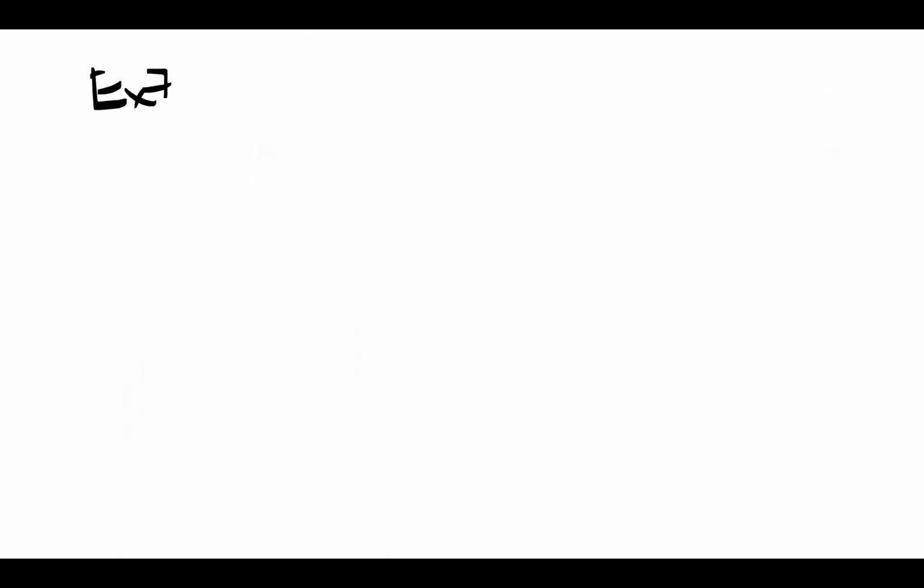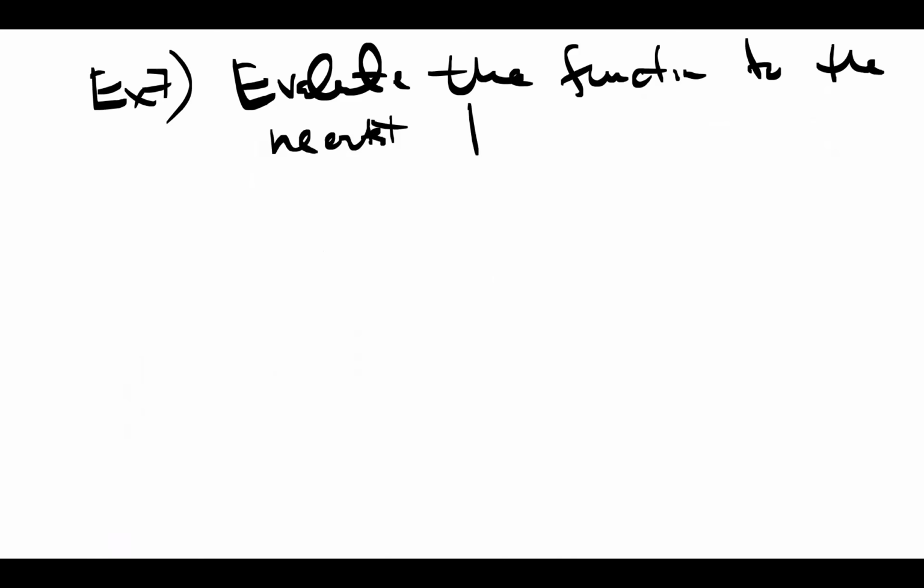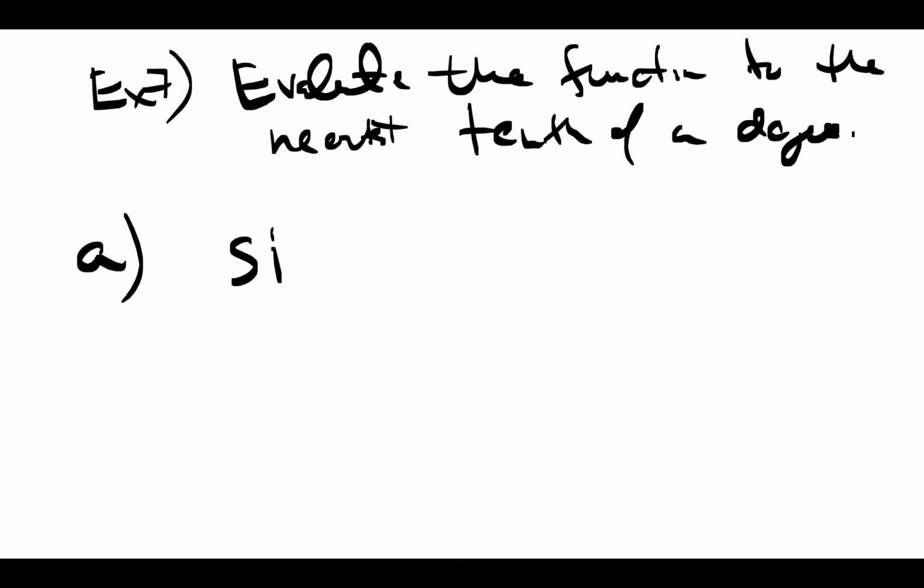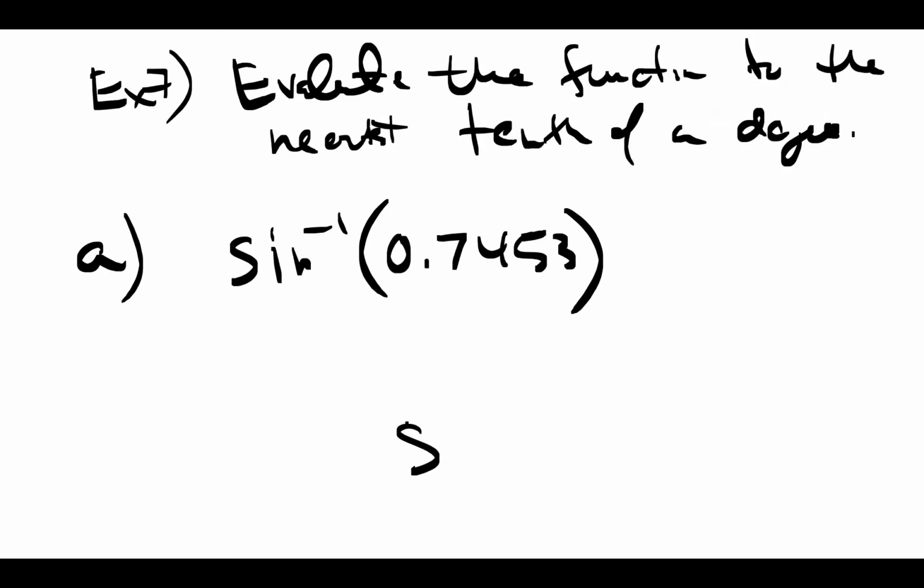So if you guys can tell me, evaluate the function to the nearest 10th of a degree. So what mode are you going to in? You go to the mode button and you press degrees if you want to get the right answer. But if you want to get the wrong answer, what you do is you press radian mode. 48 points. Degrees. Perfect.